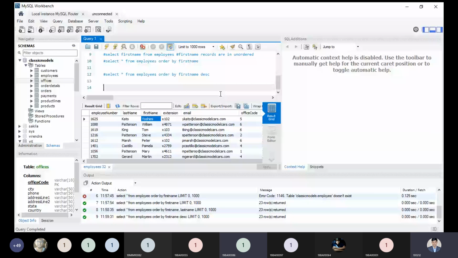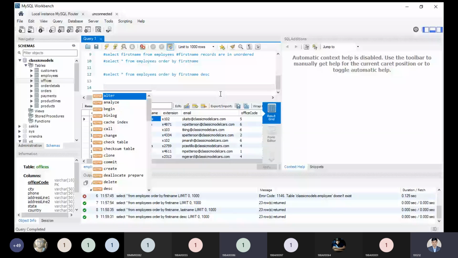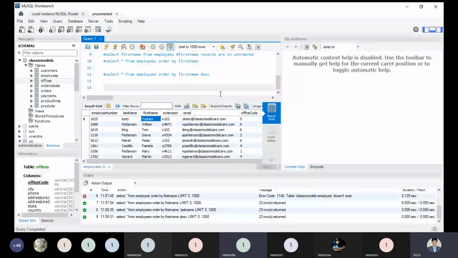It's up to you. You want to use order by. It's up to you what order you want to use. You can use first name, you can use anything. So now I'm just choosing... Sir, you use first name and last name also in order by? Then how is it ordering? Of course, internally, first the table will be sorted by the first name, and then it will be sorted by the last name. So by the combination of first name and last name, all the details will be ordered.